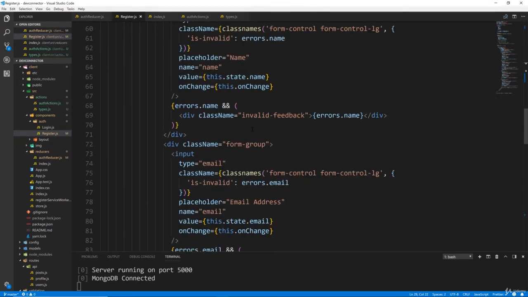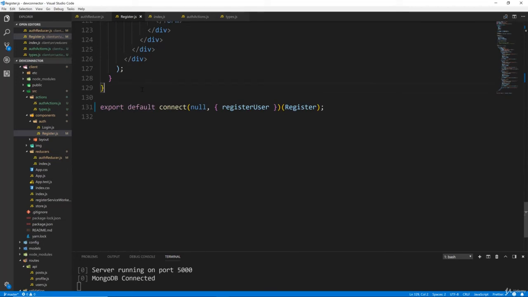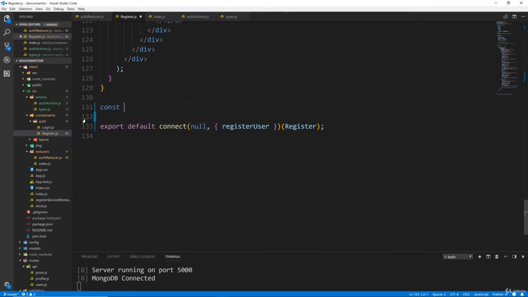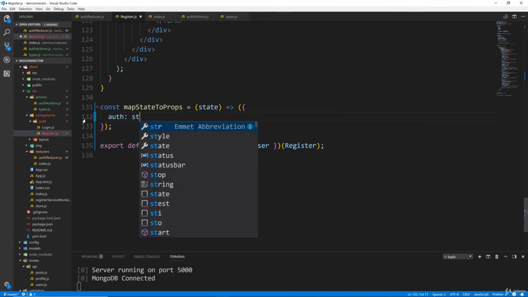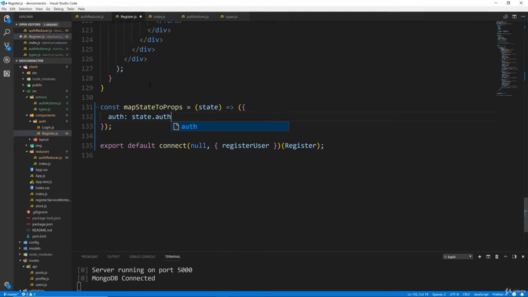All right. Now, one last thing I want to show you is, if we wanted to actually get any of the auth state into our component, then we have to create a function called mapStateToProps. And I'm going to use an arrow function here. It takes in state as a parameter, and then we're going to put a set of curly braces in here, and we're going to say auth and set that to state.auth. So what it's doing is it's putting the auth state inside of a property called auth, so we can access it with this.props.auth, and then anything in the state like user or isAuthenticated or anything that's in that state.